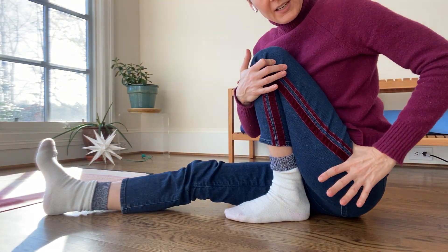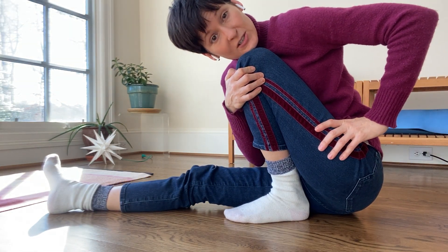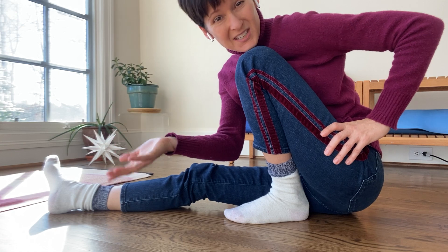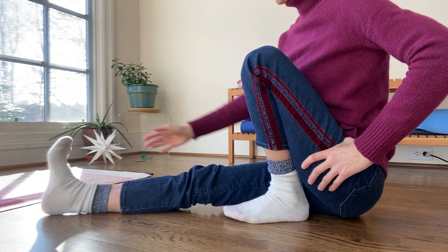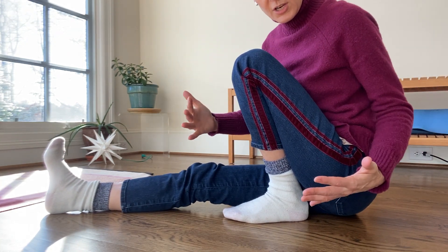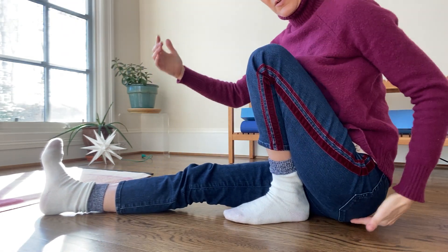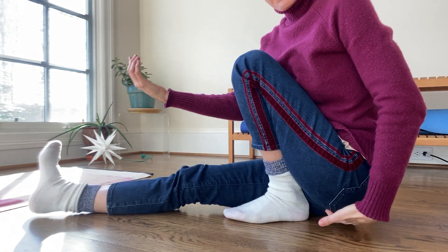You're hopefully down-training what's going on with the psoas. If you need some snarky psoas hip hacks, you can go to integrativelifestylemed.com — click on public classes or take the quiz and get to the snarky psoas workshop. But what we're doing is just testing this idea of a hip lock. The ability to lift and lower requires those deep muscles to activate, pull you up and bring you back down again.